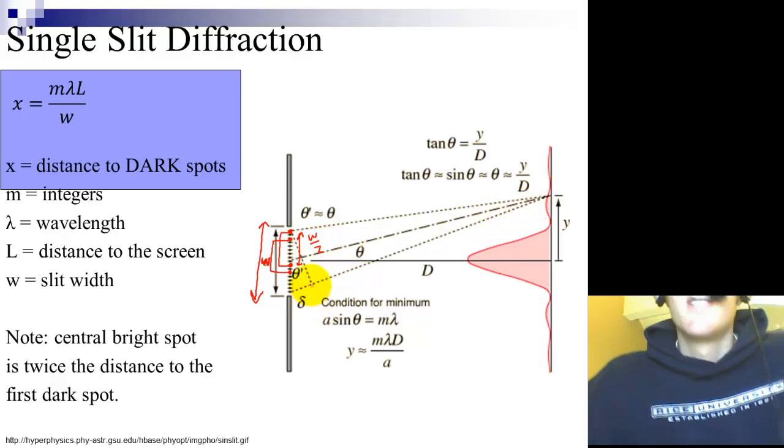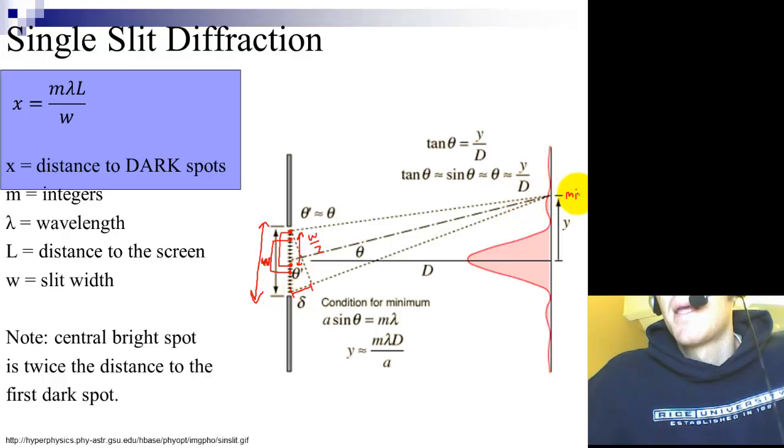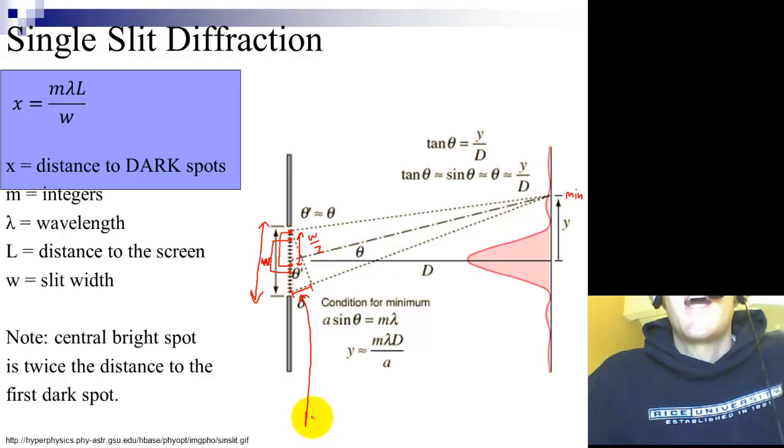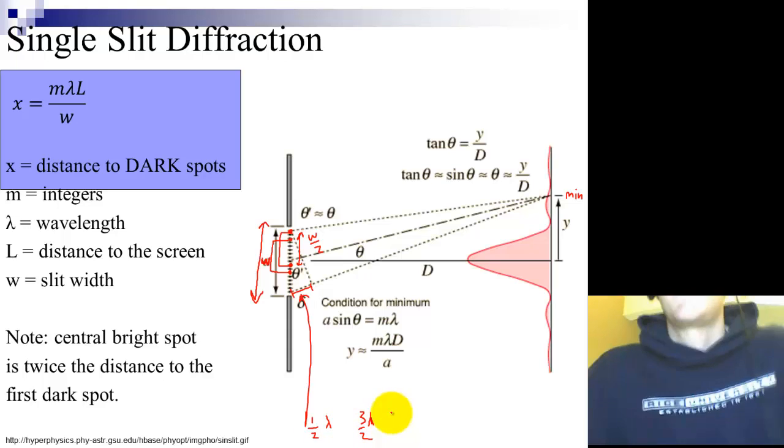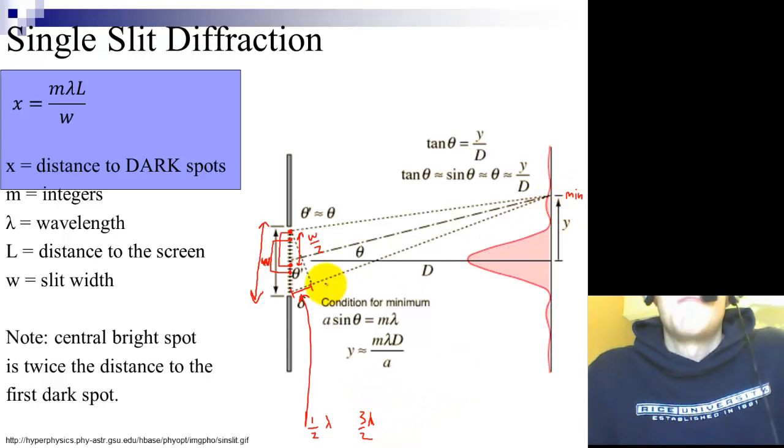And then this distance that we want them to be offset, if we're looking for a minimum here, then the distance that they should be offset right here is, say, a half a wavelength, or 3/2 of a wavelength, or 5/2, etc. Some number of half wavelengths apart would tell us where that minimum is going to occur.